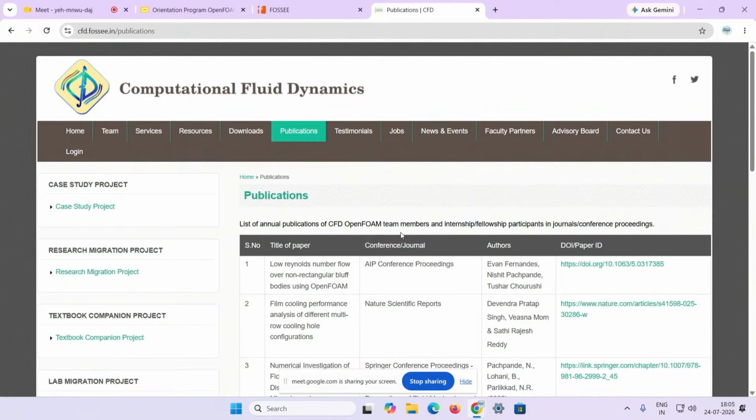How these publications happen is, the students work with the faculty members for say 2 or 3 months, 2 months in case of summer and 3 months in case of semester-long internships. But this time is very short for anybody to reach the level needed to publish a paper, even for a conference proceeding. So if the faculty members find that they are promising and trainable and they can sustain the training program, they keep on working for the next say 6 months or 1 year, and then they publish these papers.